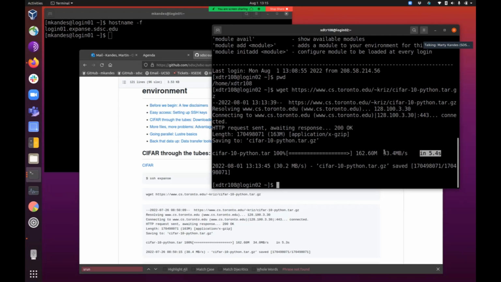That's where we'll get to at the end, transferring even larger data sets. But this is the first tool for small to medium-sized data sets, I would say 10 gigabytes or less. wget is useful.